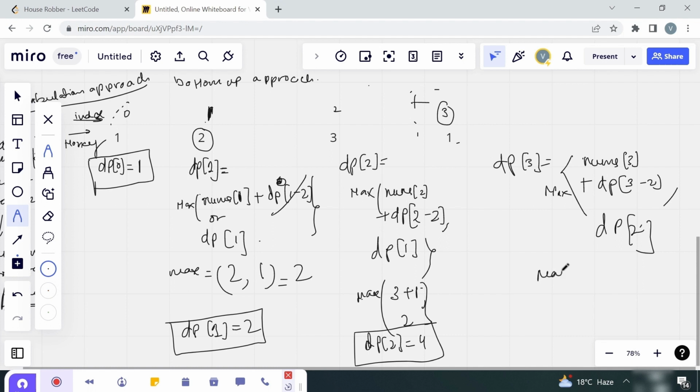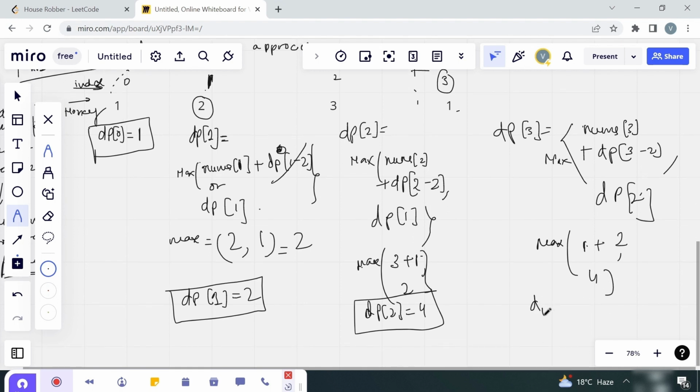So now the max of nums[3], that is 1, plus dp[3 minus 2], that is dp[1], 2. And what is dp[2]? That is 4. So what will be the maximum? Maximum will be 4. So dp[3] will be 4.